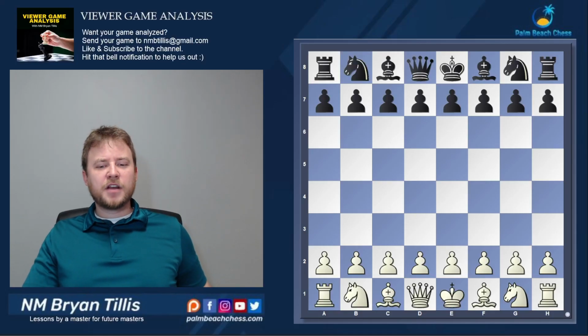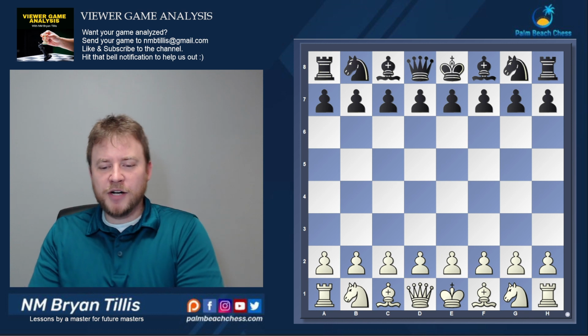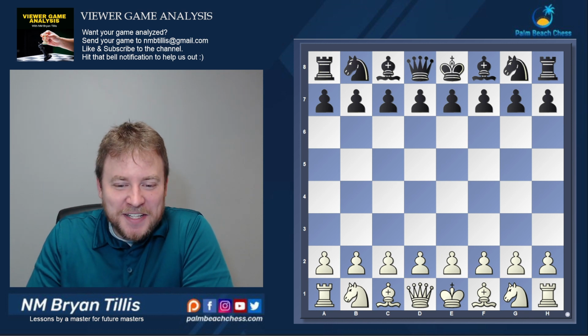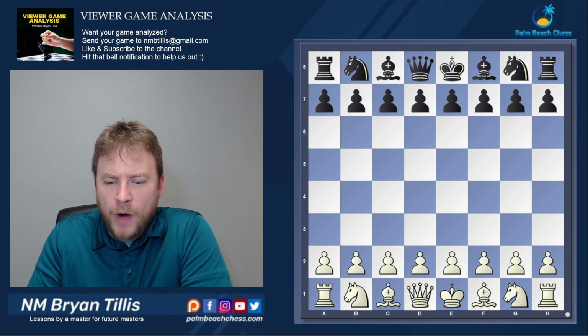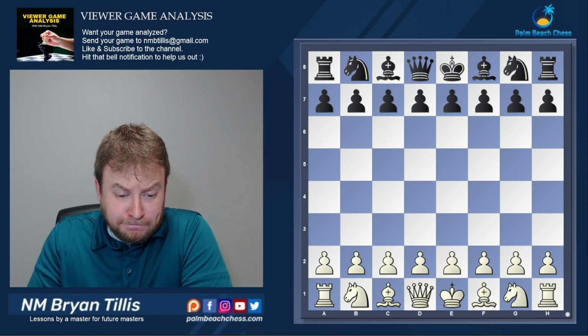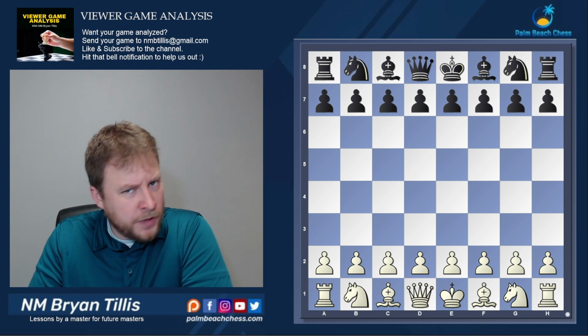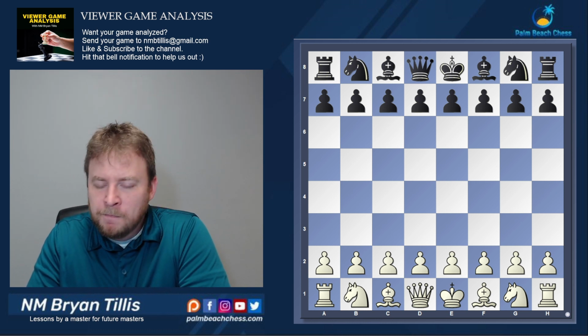Okay, we got another one coming up, and we got another quick tactical game because we all like those. So this one is a 10-minute game from the Hourly Rapid Arena on Lichess, and white is 1800 and black is 2200. So this is important because I'm going to start off with this opening, the Stonewall attack.